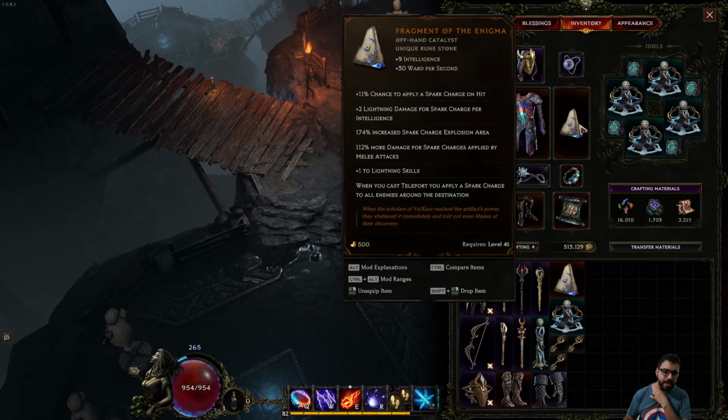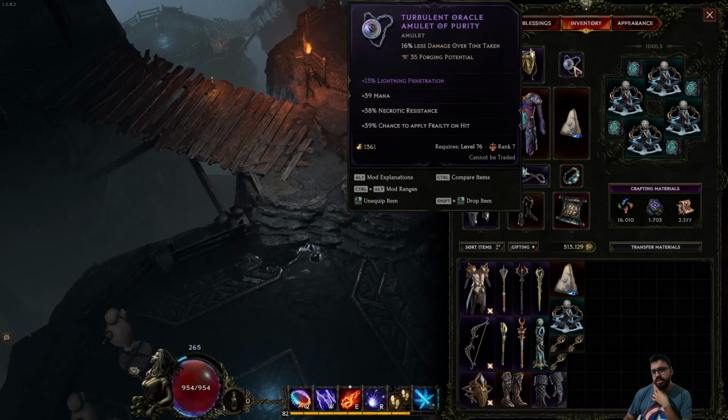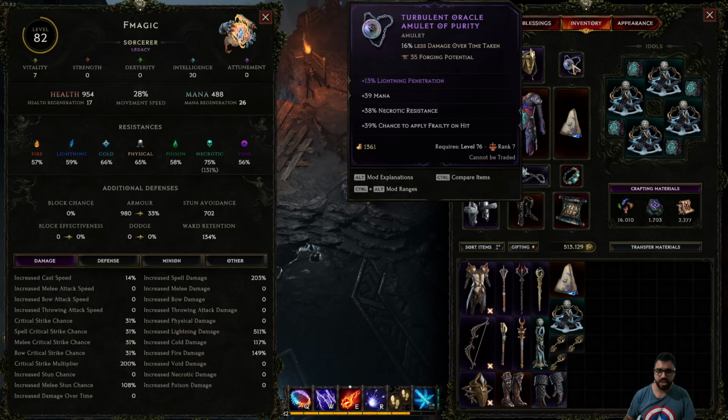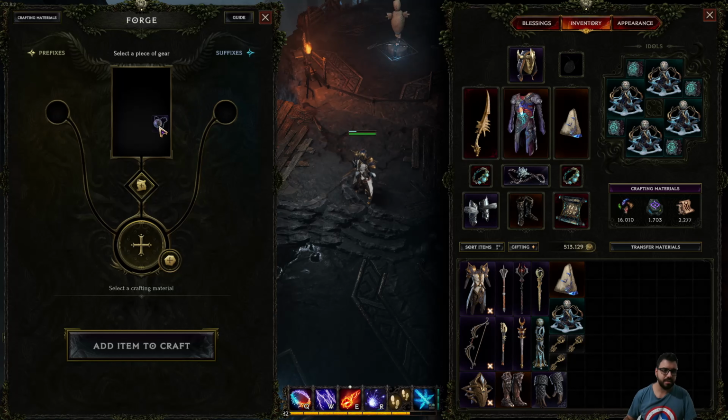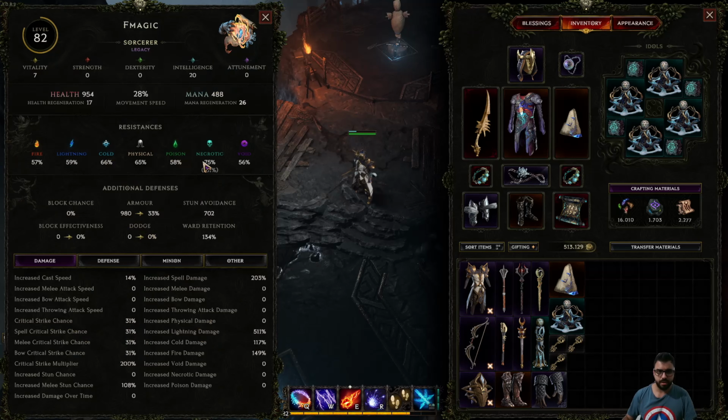Fragments of the Enigma, essential to apply Spark Charge, give more lightning damage per intelligence and all that stuff. On the amulet, I want lightning penetration, mana, well, always. And the frailty on hits is very good. And I wanted to change this necrotic resistance, but I can't, because I'm capped on necrotic.